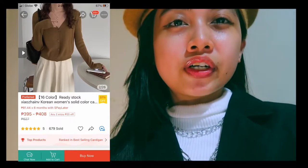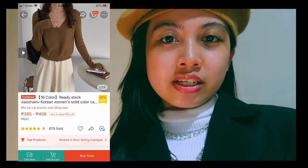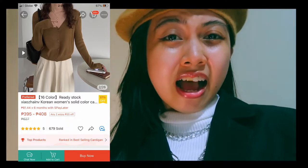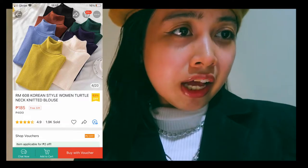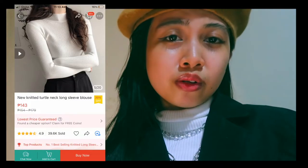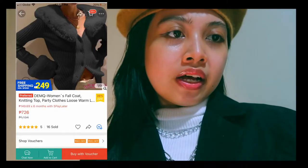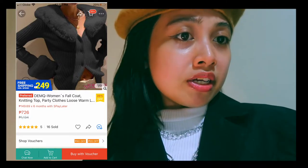I found another cardigan for a dark academia outfit. This item is best quality because it has sold 679 items. I also found an elegant long sleeve blouse — the price is great and worth it, which has sold about 30k items. This black coat for dark academia might be the best aesthetic piece so far, and most of the reviews are positive.